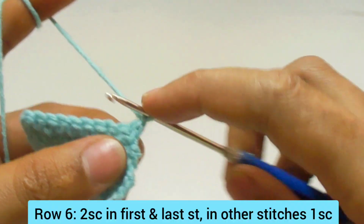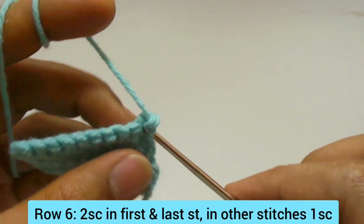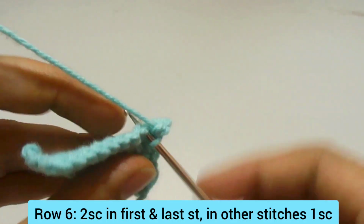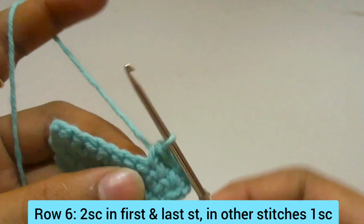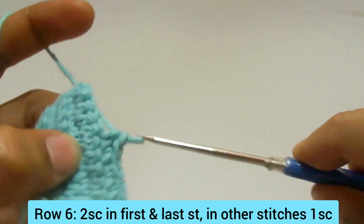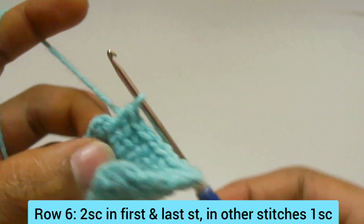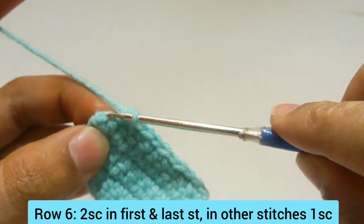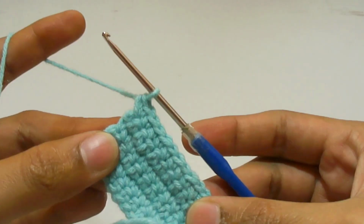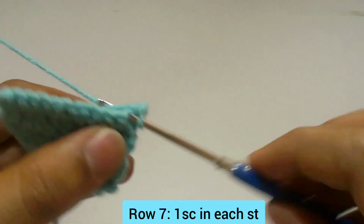In the next 6th row, chain 1, turn the work and work 2 single crochet in the first stitch. Then in the next stitches, work 1 single crochet except the last stitch. In the last stitch, work 2 single crochet. We will increase the stitches. Chain 1, turn the work. In the 7th row, work 1 single crochet in each stitch.